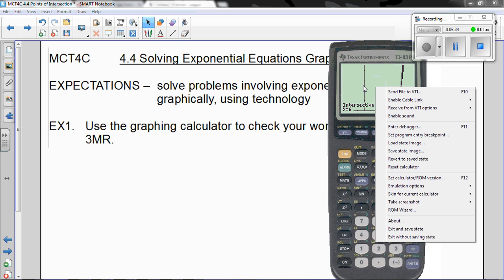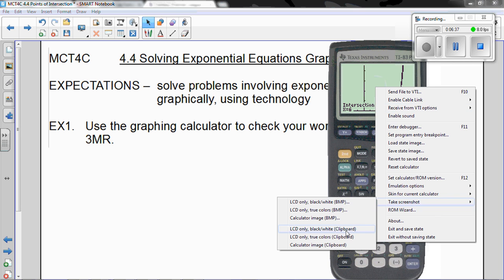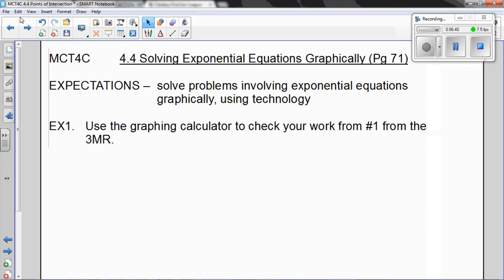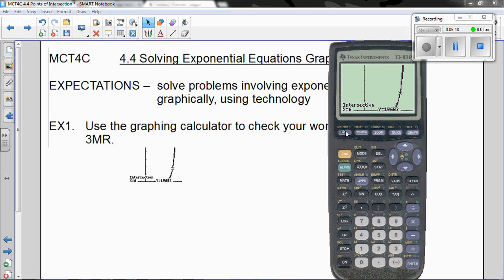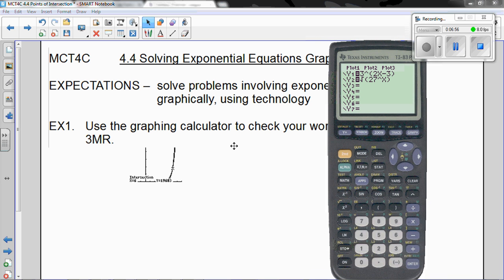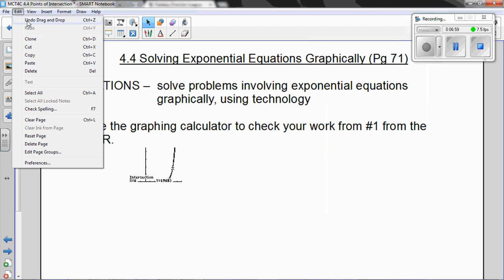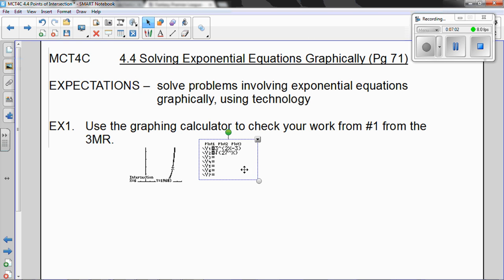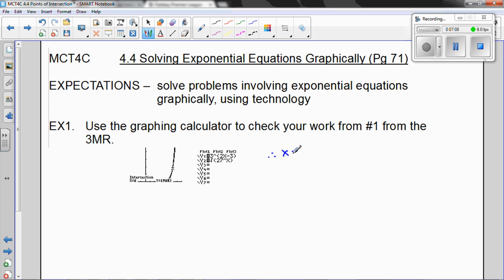And so again, you're going to copy that graph onto your note. And I'm actually going to this time also put this so we can see that, so I know what you put into y1 and y2 to get the intersection. Okay. So you copy these two things and then a concluding statement. So therefore x is 6. All right. Good. What's next?